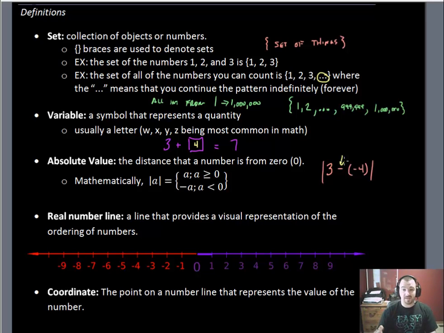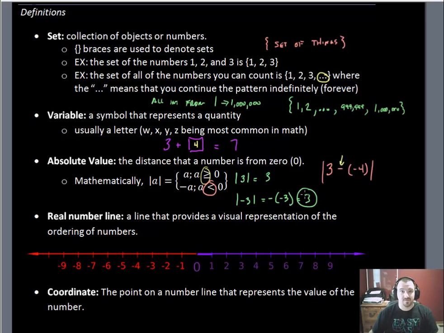Well, if you use the absolute values just like parentheses and say, well, let's do the inside first, then you ask yourself, well, what is 3 minus -4? That's a positive 7. And the absolute value of a number is the number if whatever's inside is greater than or equal to 0. However, you take the opposite of the number if that number is less than 0. So you have the absolute value of 3 using the top is 3, but the absolute value of -3 using the bottom is the opposite of -3, which is 3.